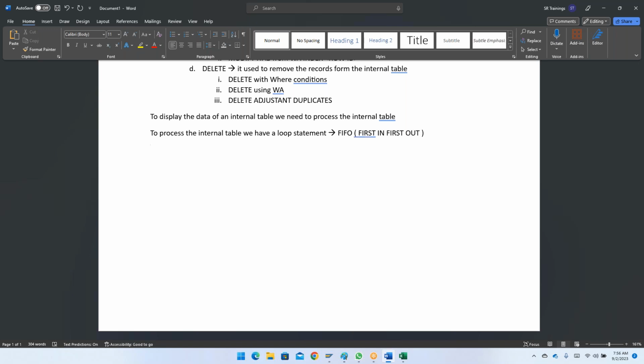That means it will loop the records one by one. Once the first record is completed, it will go to the next record, and it will follow the same.